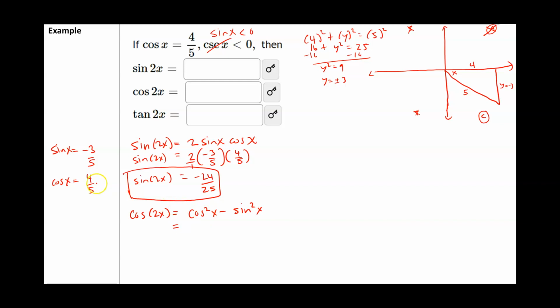So let's plug this in. Cosine is 4/5, so this is going to be 4 over 5 squared. Sine squared is negative 3/5, so this is going to be negative 3 over 5 squared. According to the order of operations, make sure you guys do the square first. So 4 squared is 16, 5 squared is 25, negative 3 squared is 9, and 5 squared is 25. Notice that these two negatives do not become a positive because the exponent has to be done first. Okay, so do the exponent first, then bring down the negative. 16 minus 9 is 7, so this will be 7 over 25. So we have cosine of 2x is equal to 7 over 25.